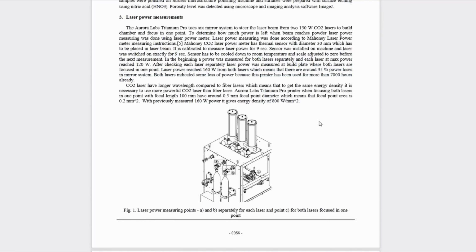I couldn't quite tell from some of the pictures whether this actually has a soot extraction system, and if I were to guess, maybe they were using a longer focal length to avoid any soot from actually contaminating the lens. Now, because of the larger wavelength and the longer focal length, this was only able to achieve a spot size of 0.5mm and in turn produced a power density of 800 watts per millimeter squared.